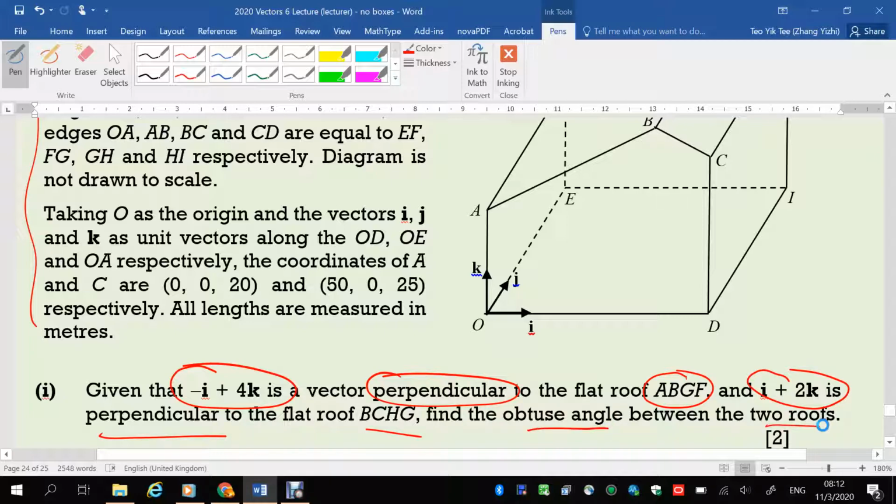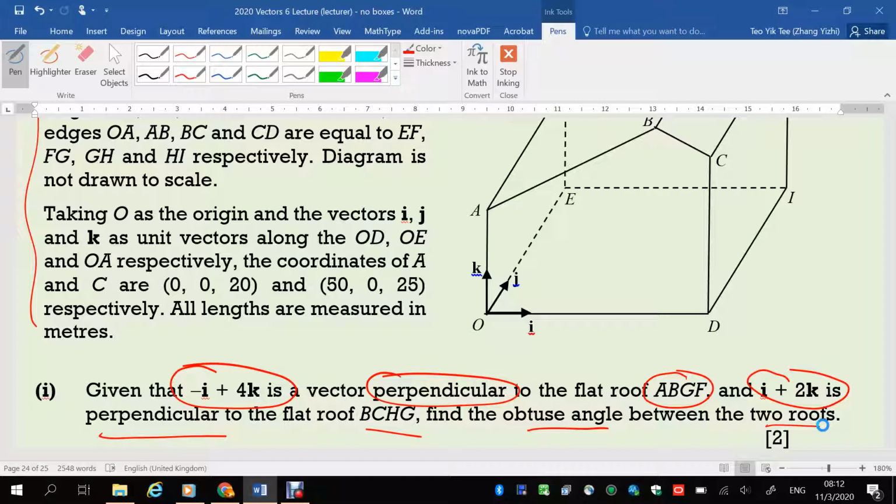The end objective is to find the obtuse angle between two roofs. Linking back to your vectors theory, you must understand that the roofs are representative of planes, so you're trying to find the angle between two planes. Read the story again, try to comprehend it, and strategize and plan your move. Before you can find the angle, you need the equation for the two planes. Do you actually have the equation of the two planes?